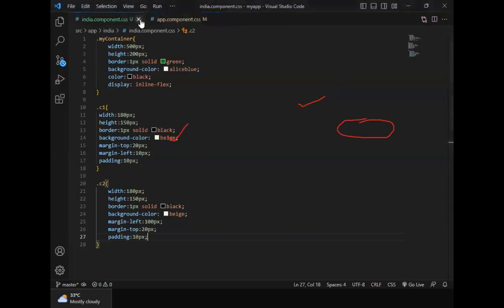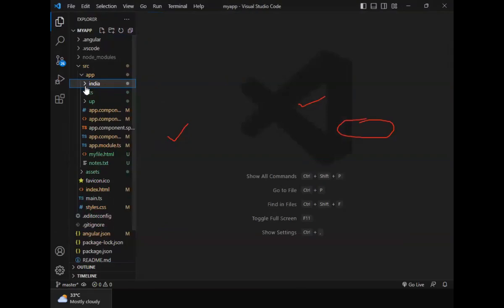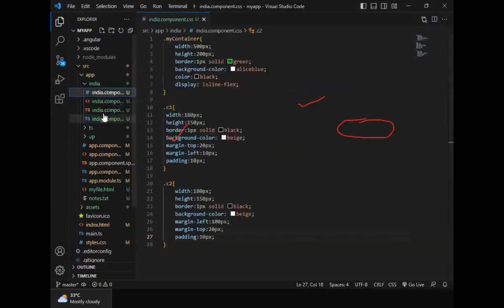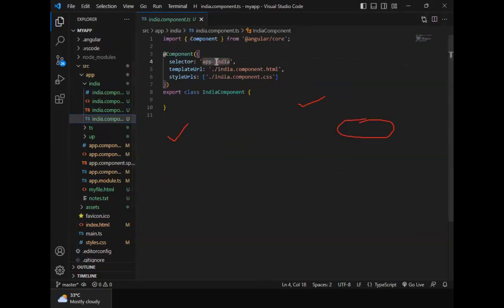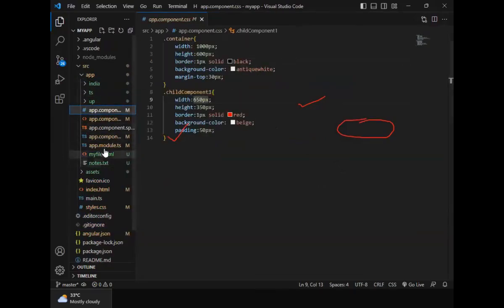Come on, tell me, recall what you have done very quickly. Come on, guys, recall very quickly. First thing, what have you done? We have created the India component. Okay, and we have used the selector inside where? Inside the app component.html.